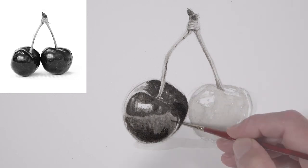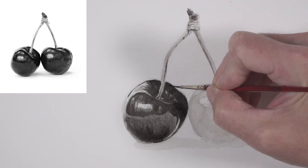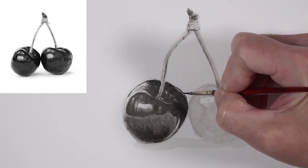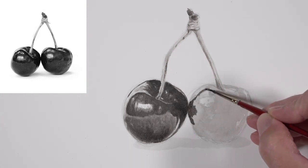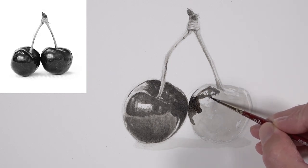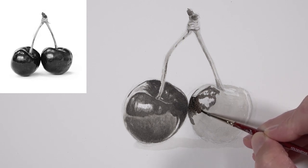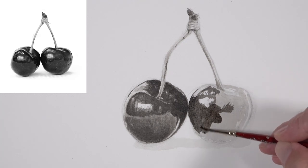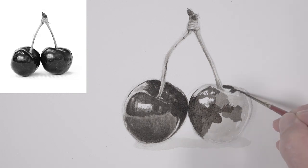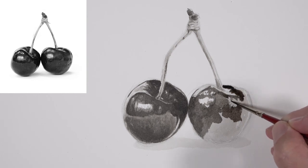There is a slight reflected highlight on the bottom portion of the cherry, so we're leaving a slightly lighter area right at the bottom. We'll give a hint of an outline on the right side of the cherry, preserving that area of highlight before moving on to our second cherry. Now we've had quite a bit of experience layering applications with our first cherry, so our second cherry is going to go a little bit quicker. We're going to start in the area where we see the darkest value, preserving the highlights. Since we're more experienced, we can be a little bolder with our initial applications, making them slightly darker — but we'll still hold back a little.